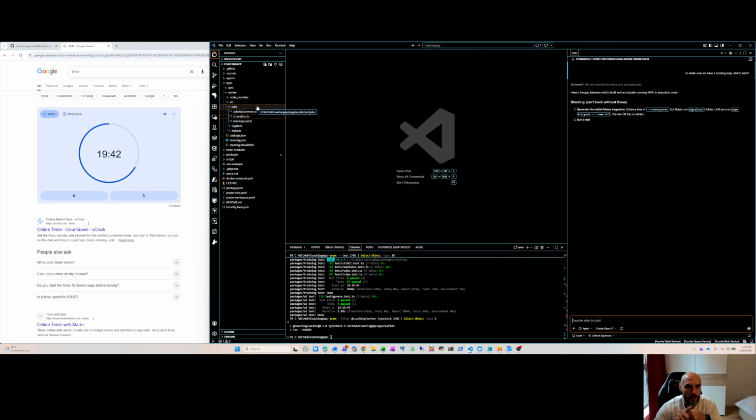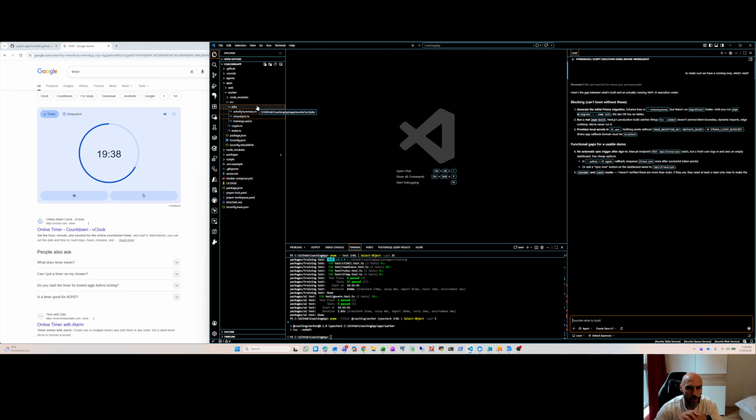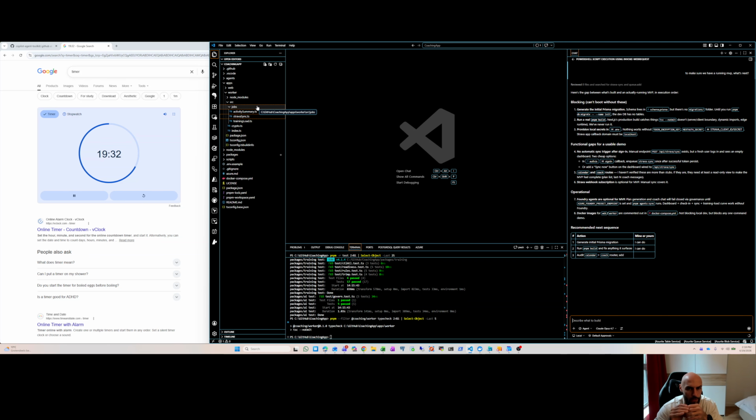Gap, what's missing? Can't boot without the initial Prisma migration. Okay. Right, run an NPI. Local provisioning, local secrets. Sounds cool. Functional gaps for a usable demo. Okay, let's go.